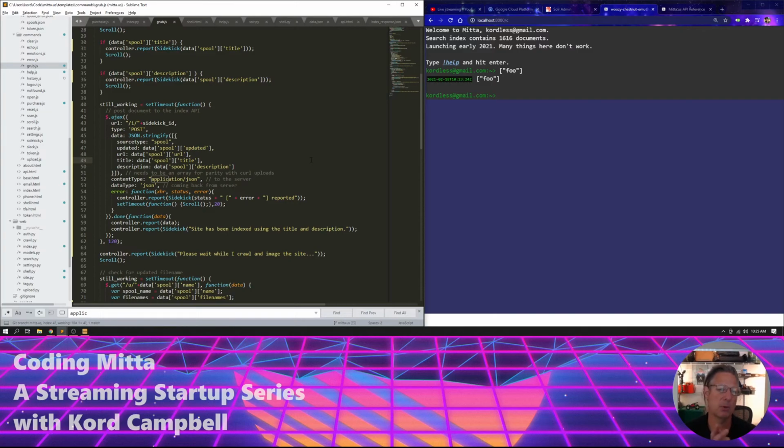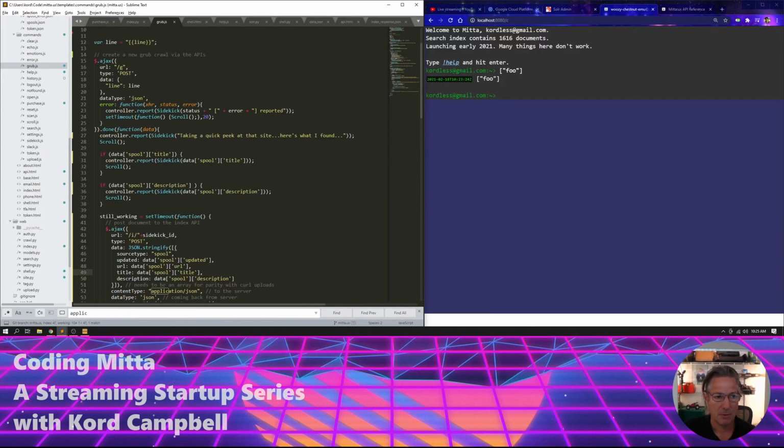The reason why is we're going to take the URL from the user, then we're going to post it to the server, to the crawl endpoint, to /g. It's going to reply with some data, which is going to pop out into here. And then we're going to take that data, and that data looks like this. So if we take a look at it, grub.